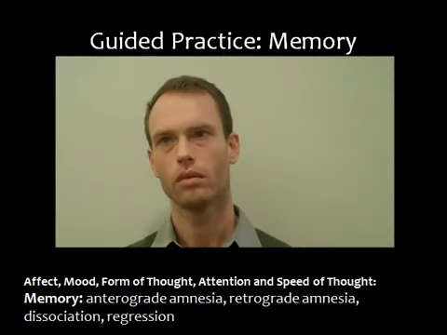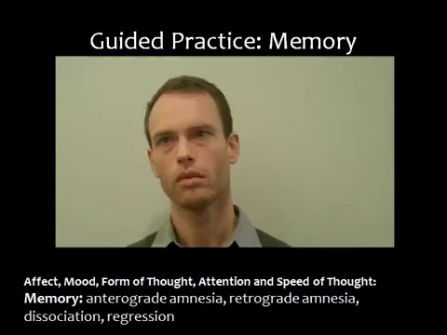Pause the video now and assess the client for affect, mood, form of thought, attention and speed of thought, and memory. This client's affect seems to be full and congruent. They seem to express their emotion fairly typically or normally, in a way that is not restricted. Their mood seems euthymic. While talking about their university years, they seem fairly upbeat. They said generally it was a good time.